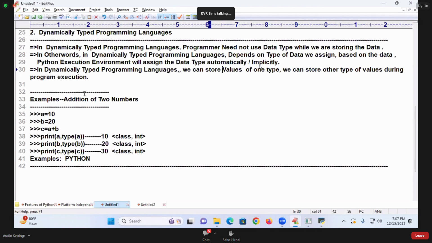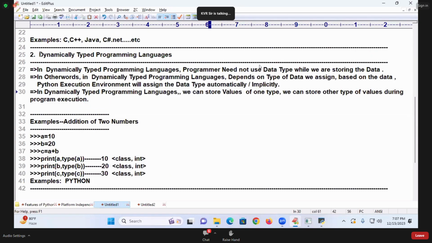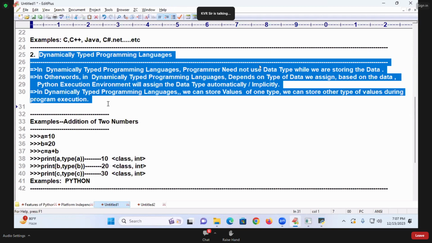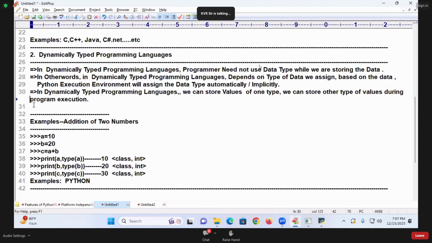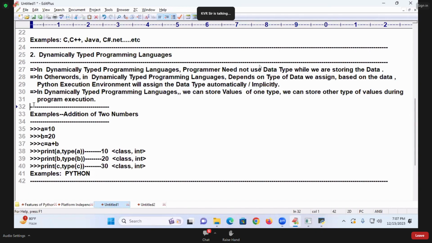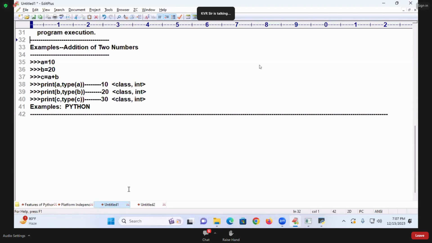It can change the value. Always in dynamically typed programming languages, values can go on varying. That is ultimately one good advantage for programmers. Did you understand this? Fine. So, online students, I hope it is more clear.